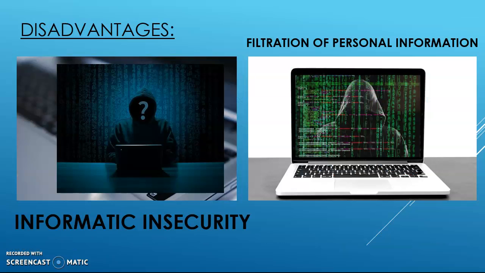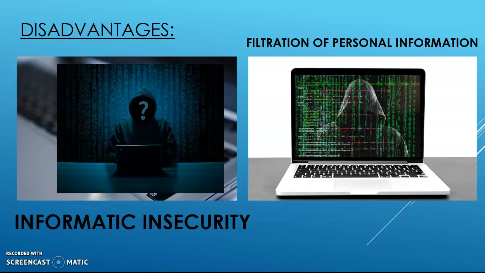However, we also have disadvantages of the information age. One of these could be filtration of personal information. In the information age, we have to register our personal information, like full names, emails, phone numbers, on some web pages with the objective to buy something, order food, or just use any social media. Our information is saved into a database that can be filtered on the internet, and anyone can use it for criminal purposes like fraud, robbery, or even worse, supplantation of identity.